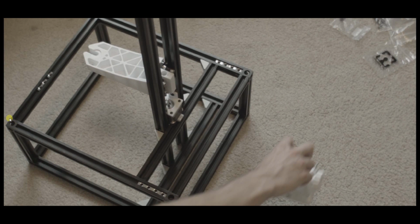Make sure all of the surfaces right here where you transition from a rail onto a corner are flush. Feel right here with your finger and make sure they're flat, because you can actually connect these and there's a small amount of movement. So make sure everything is nice and flush where it connects, so you don't run into issues later when you go to mount the case.